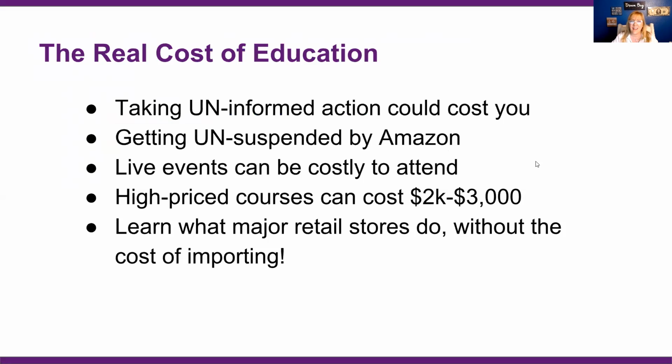The cost of education, I've got to tell you. My college education, how many of you went to university or college? I did a student exchange in Germany. It took me 6 years to get through university because I had 2 majors and a minor. It cost me a lot of money. I can't say that I actually work in my industry; the degree is on a wall somewhere, or I think it's in a box. But that education cost tens of thousands of dollars and a ton of student debt that took me about a decade or 12 years to pay back, right? So what is the cost of education for you?